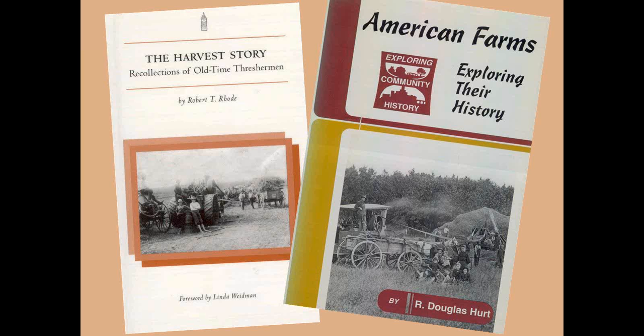So I'm following in the footsteps of one of Ohio's foremost architectural historians, Barbara Powers, who, if you joined her a while back, discussed Ohio architecture. We're going to shift gears a little bit today and talk about rural preservation and reading the landscape, and I'm going to focus on pretty much barns and other outbuildings. It's a fascinating topic, one I've been interested in for many years, and there's a lot written about it.